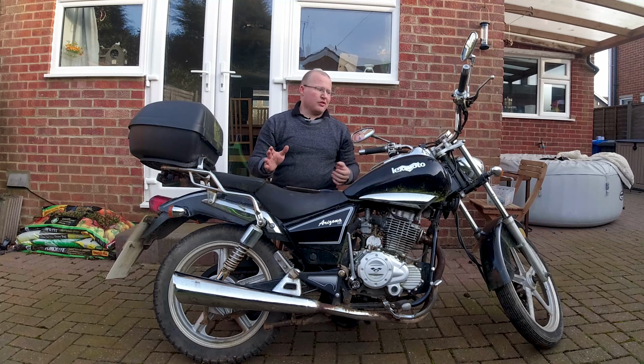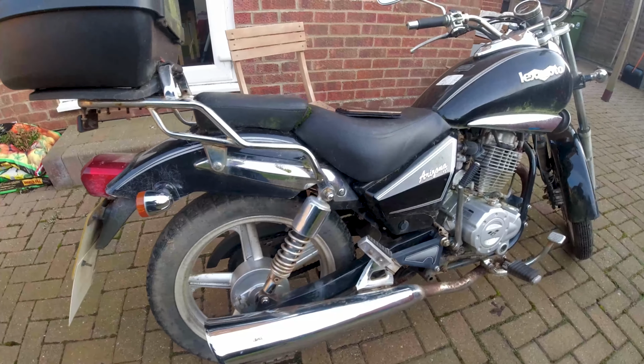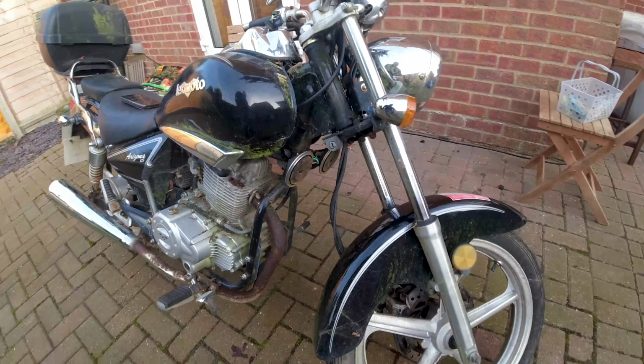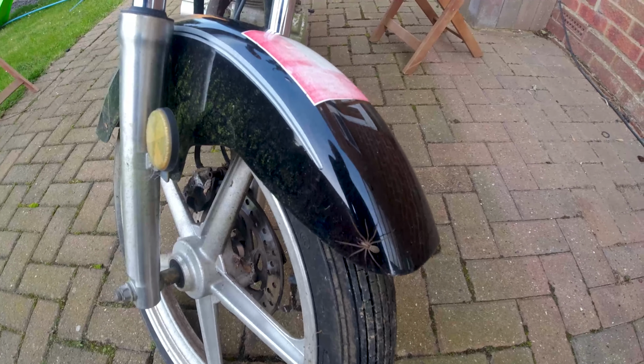As you can see, there's lots of moss on it. So I haven't touched this at all yet. Look at that big old bugger. This was his home.